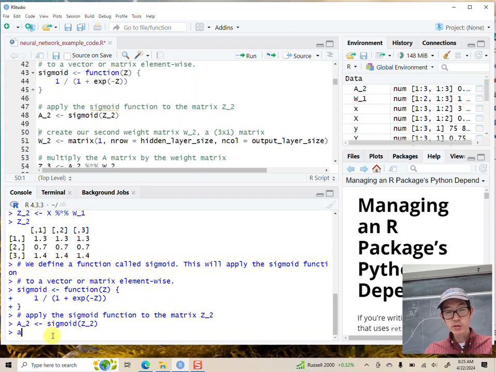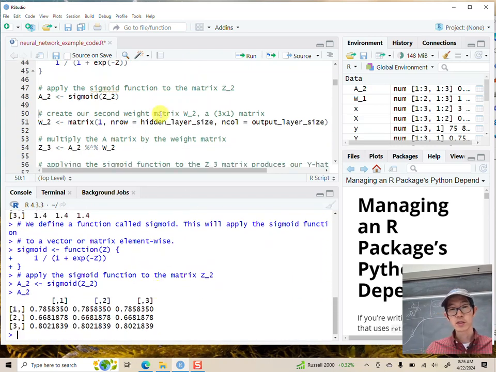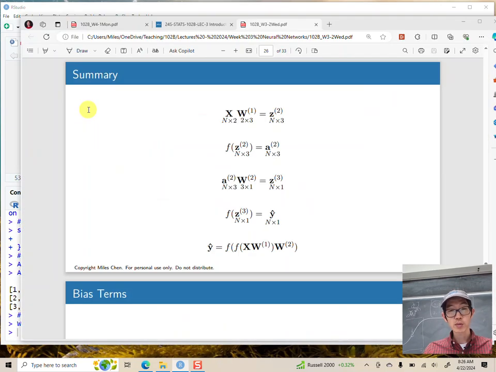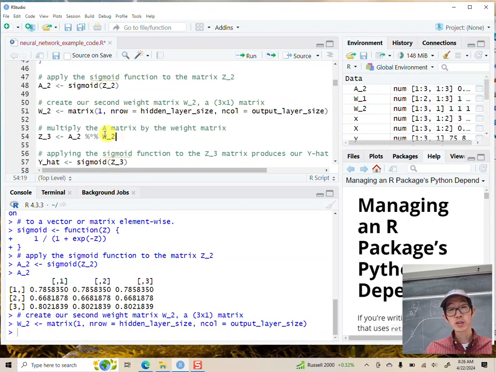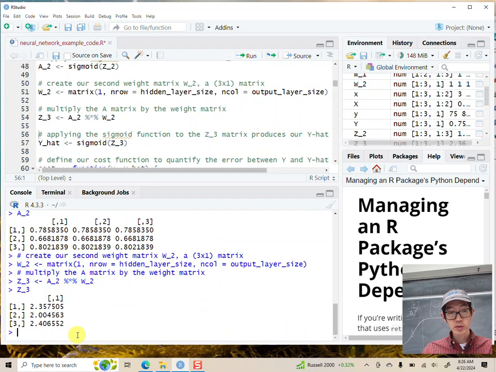So A2 is also 3 by 3, but now I've got all of these values in there. Our second weight matrix is 3 by 1, and so I'm going to do A2 times W2, that gives me Z3. Z3 is now going to be n by 1. Okay, so 3 rows, 1 column.